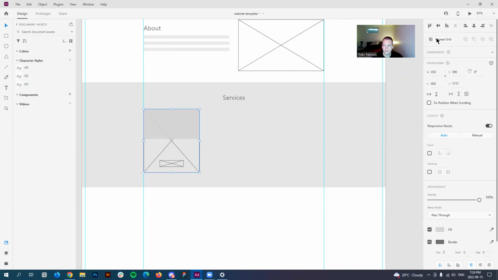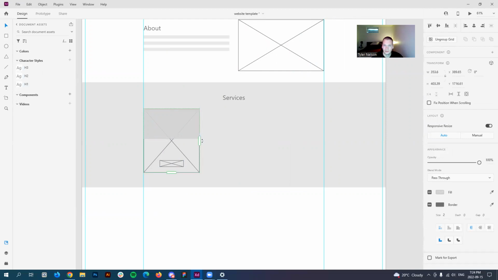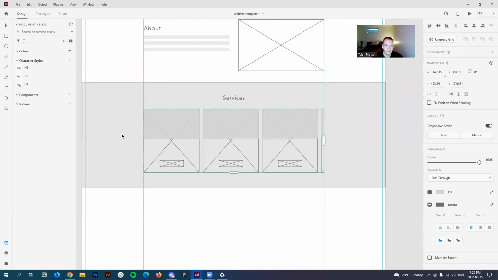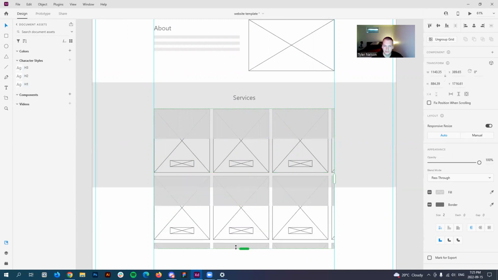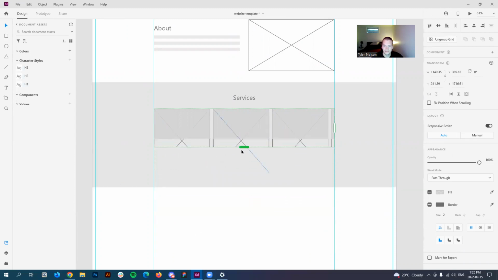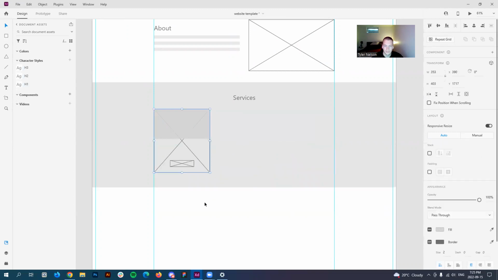I was just going to show you this repeat grid option here. It's kind of cool. Check this out. Yeah, it's kind of a more advanced feature in XD, but something to play around with. I won't get too into it, but yeah, you can create repeating fields basically. Pretty cool. Anyway, let's go back to 3 and 4 here just so we can see what it looks like.